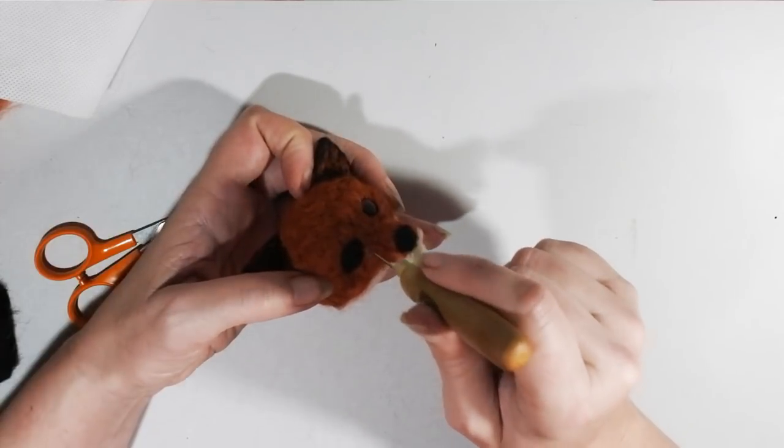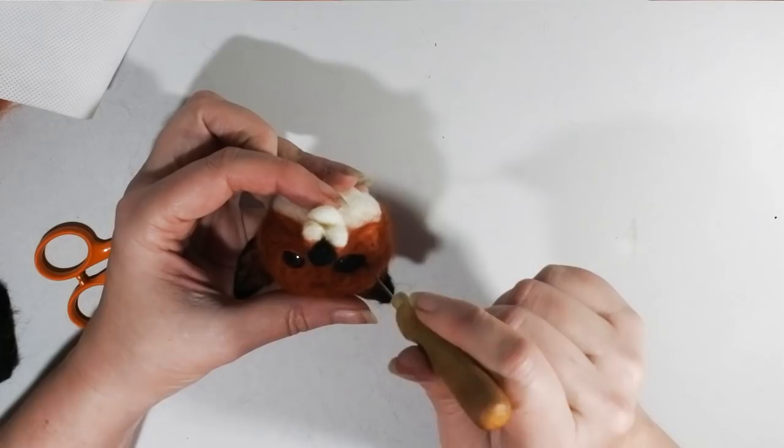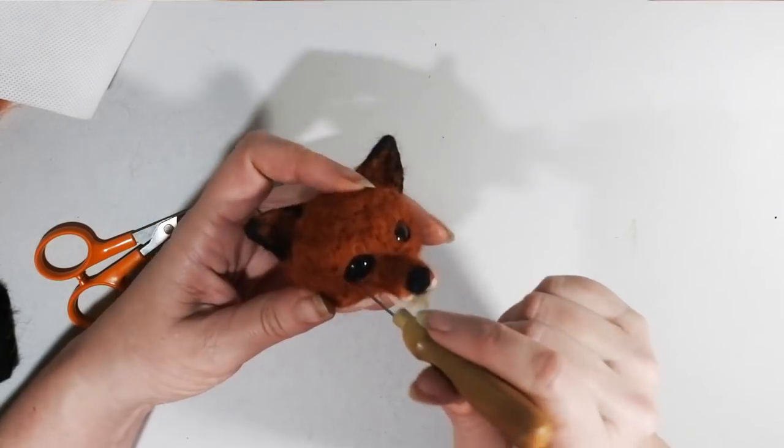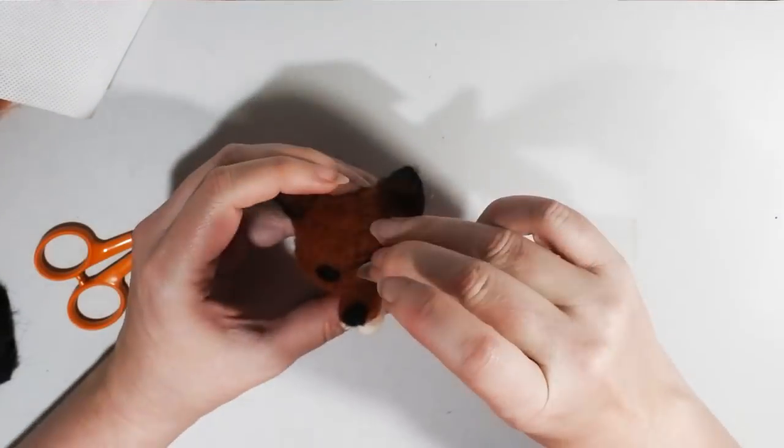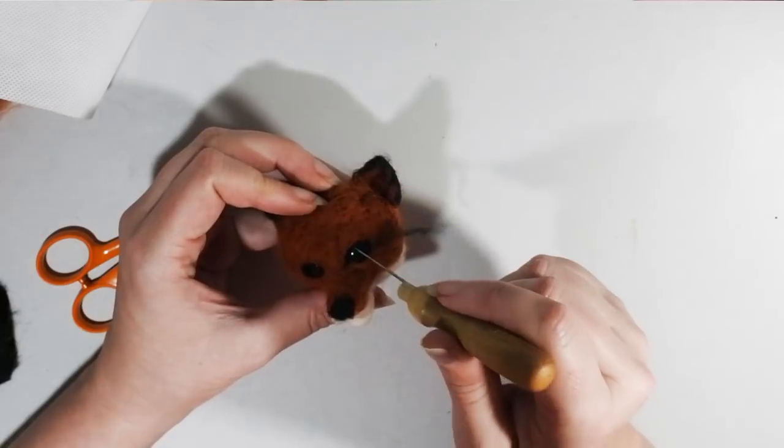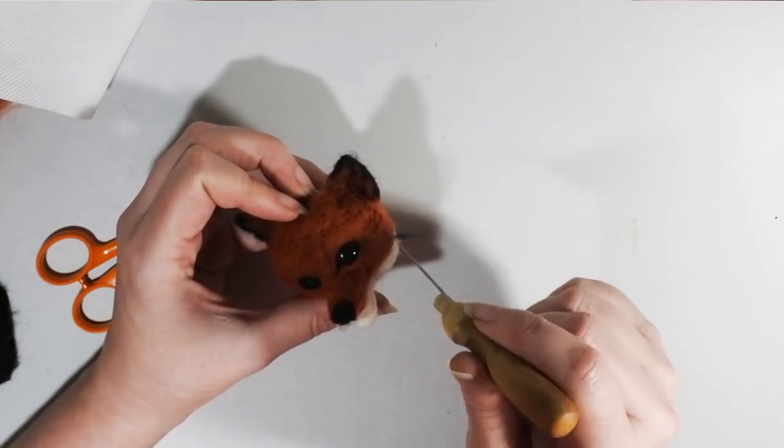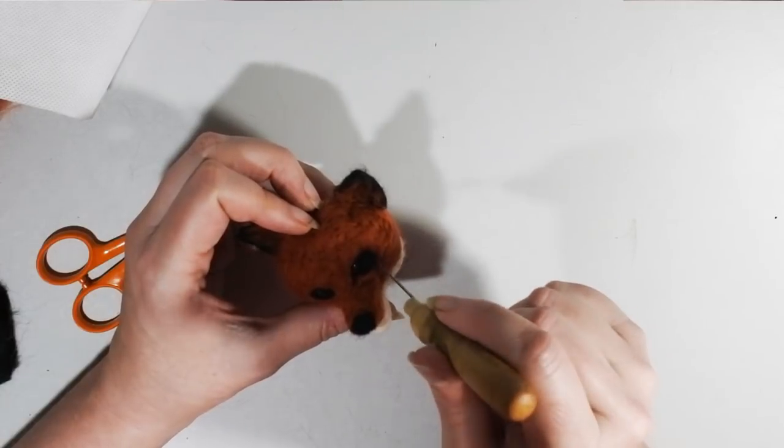And the other thing you can do if you want him fuzzy, you can just add ginger hair all over with little whites at the bottom. Just exactly the same as how I added hair to the small cat's pin. But I decided that this wee guy should be smooth. But equally it does look rather adorable with fuzz all over it. As you'll see in a minute with the final pictures.